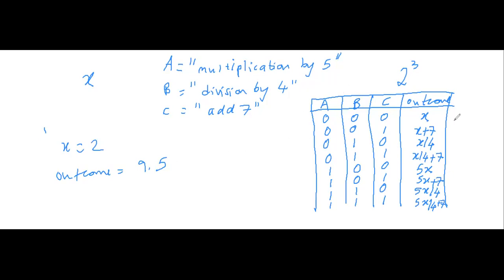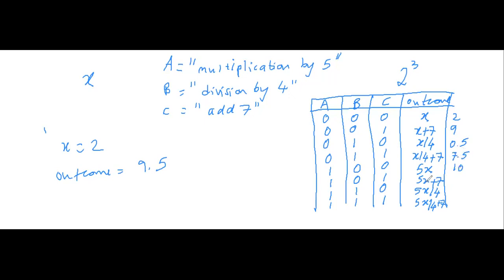You can just replace your X here, or you could have used 2 directly, but it's good to be those of X. Now you can very quickly just write the answer. So if X is 2, you get 2 here, you get 9 here, 2 over 4, you get 0.5 here. If it is 2, then it is 9.5. No, sorry, it is 2 over 4, so 7.5. This one is 10.